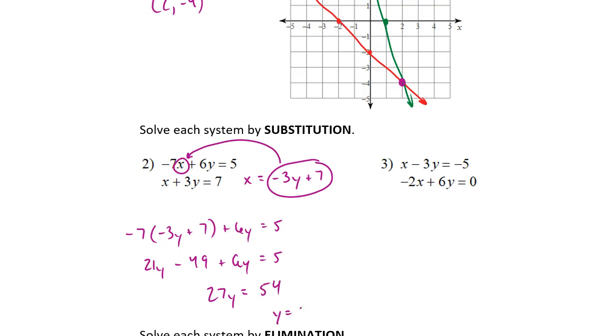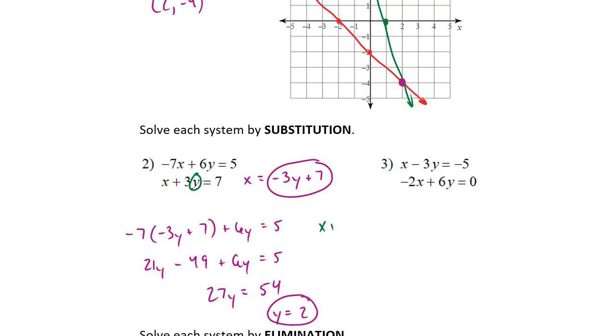So now we have our y. If I divide both sides by 27, I get y equals 2. But remember, the reason why we did the previous problem is we want to make sure that we don't just say, we did all this work, we're done. We still have another step. We have to find out what x is. So the nice thing is I can use what we just found y to be and put it into either equation. I can decide which one I think would be easiest. I think it might be easiest to put y in for the second equation.